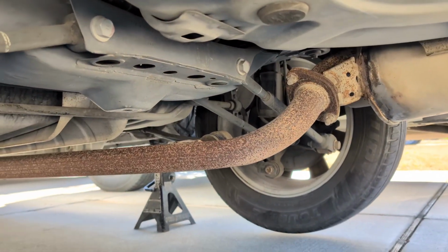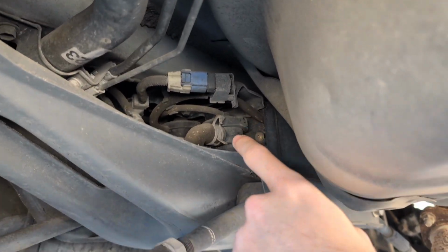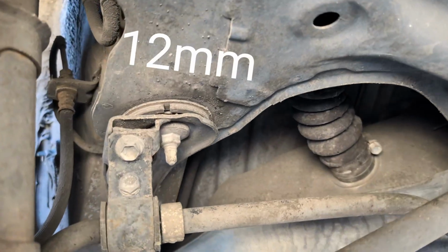Okay, now that you have your car safely jacked up, we'll be removing the charcoal canister. Unfortunately, the subframe is in the way, so we will lower that down. Your first step will be to remove the sway bar brackets.